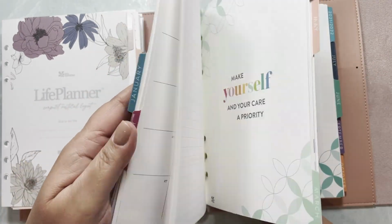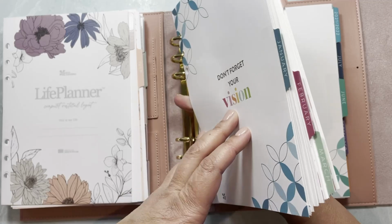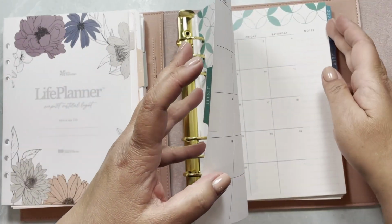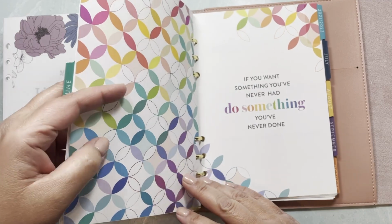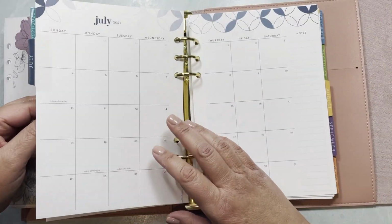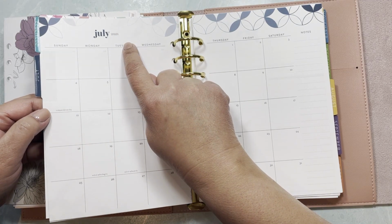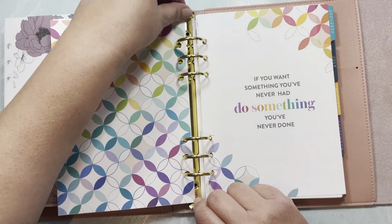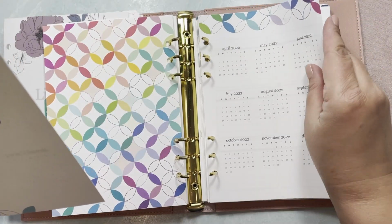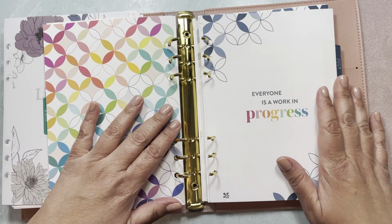So what I'm going to do is take all these months off of here. I am not going to need these anymore. I'll leave June because I'm still not 100% sure that I am going to use it. I'm still not sure what I'm going to do. And as you can see, these are 2021 July monthlies, which I was planning on redating. So I'm going to do a little bit of a Franken planning here. Let me take this tab out, and I'm just going to take these pages out as well. Okay, let me set them aside.